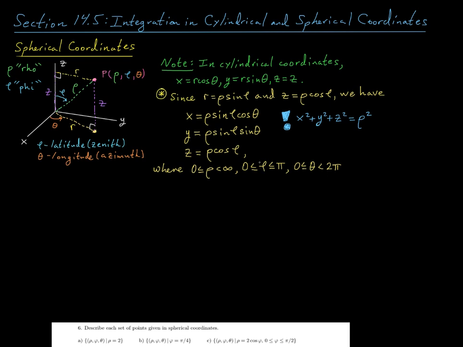The angle phi will be allowed to range from 0 to pi. So for that, you want to be thinking North Pole, South Pole. So if phi is 0, then I'm going to be up here at a point along the positive z-axis. And now if I think about fixing my radial distance from the origin and starting to increase phi, I'm going to start to rotate like this. And when phi is pi, I'm going to be down here along the negative z-axis, and you want to be thinking South Pole. Okay, and then we have our usual restriction there on the polar angle theta, just from 0 to 2 pi.